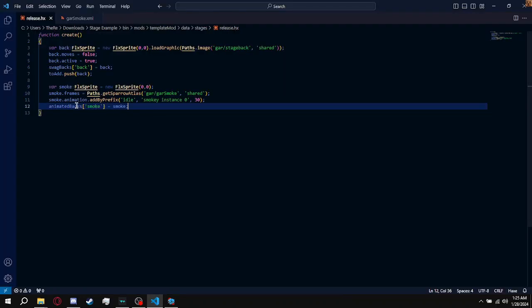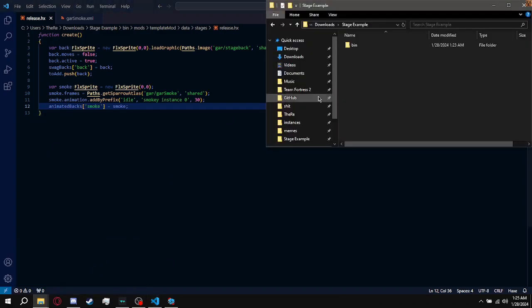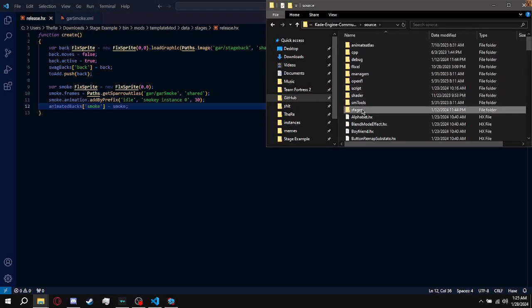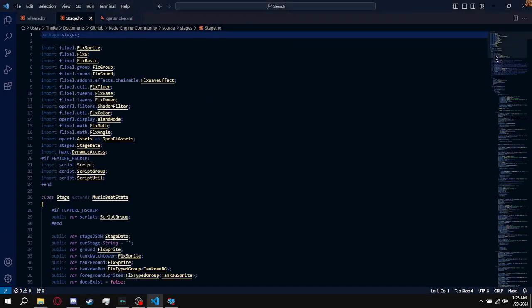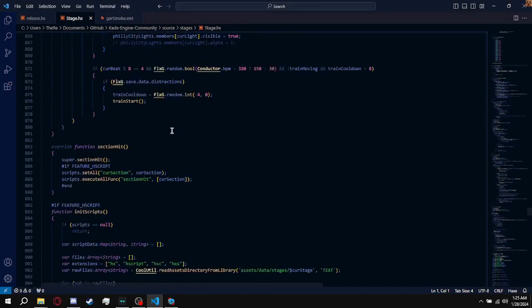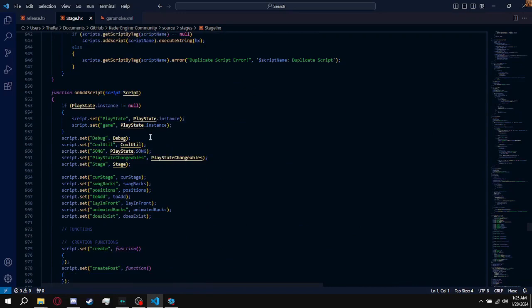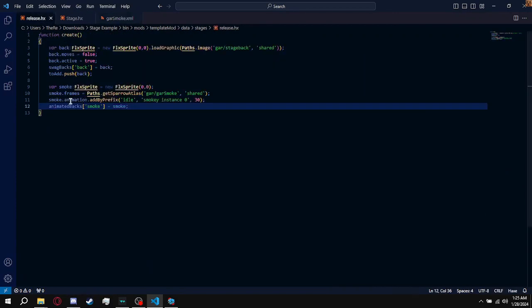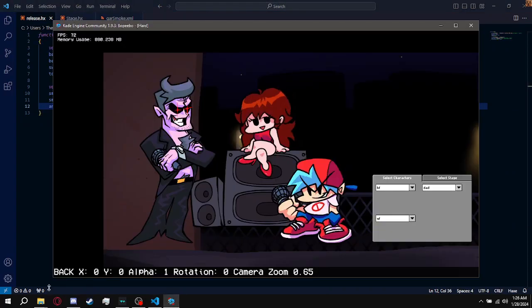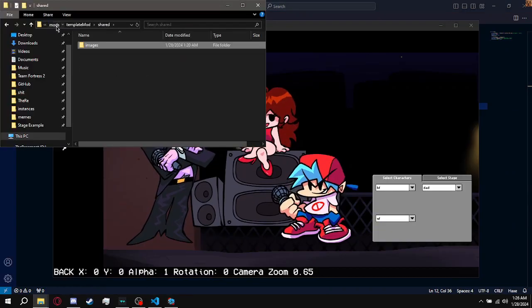No, okay. I forgot the name of the variable we want. It is animatedBacks, yeah. Could it not find the image?